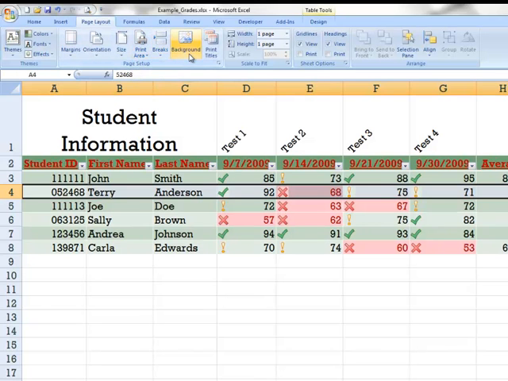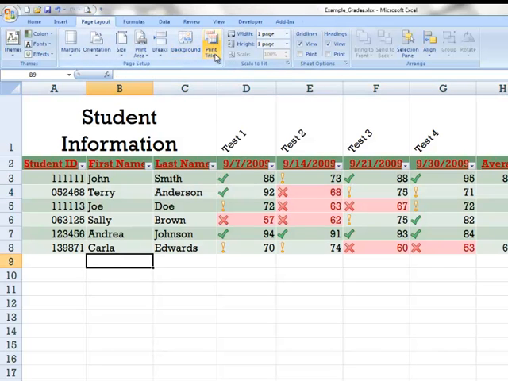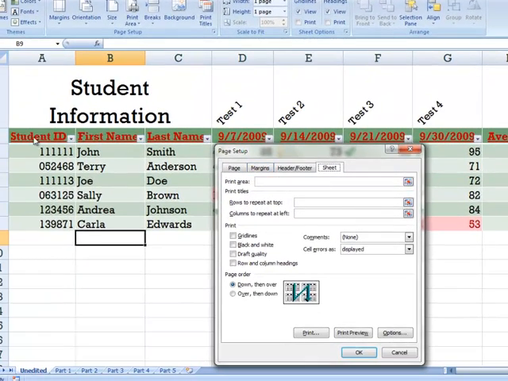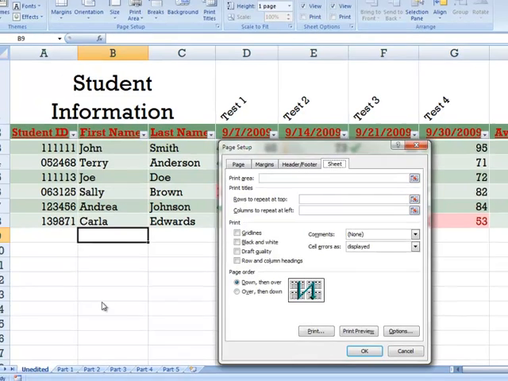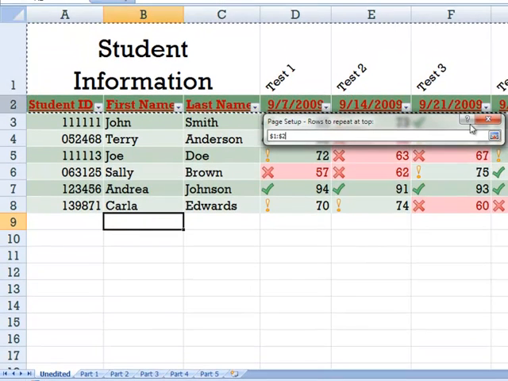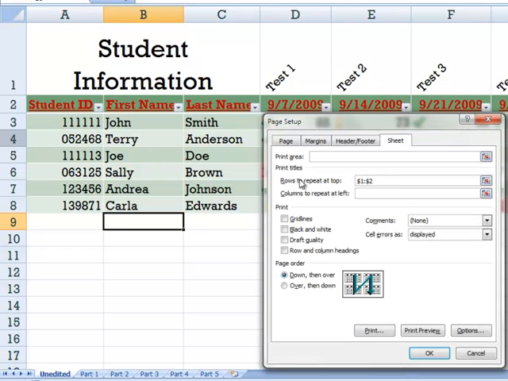You can control breaks and the way your background looks. And another great thing is you can do print titles here. Print titles are what's going to be repeated on each page. So for instance, you'd go to the print titles, and if you wanted a couple rows, like for instance student ID, first name, last name, this row 2 and the row 1 to repeat on every page, if you had a full class of students, then you can click on this box, highlight 2 and 1, click on it again, and it would repeat rows 1 and 2 on the top.